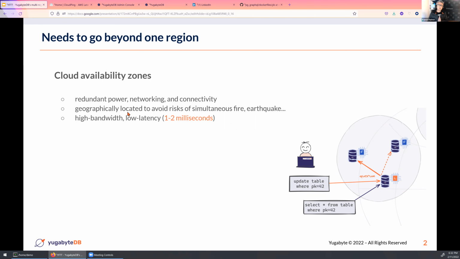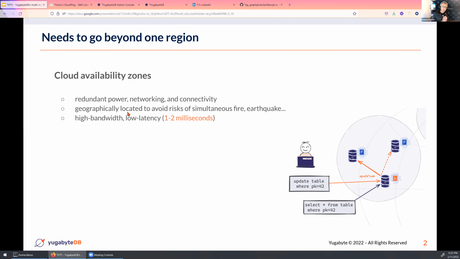So the most common deployment that we have with Yugabyte, a distributed database, is in the cloud, in a region, in multiple availability zones. With 3 availability zones in a cloud region, we have redundant power, networking, and connectivity, so that when one zone is down, we can continue. The database in production is deployed with a replication factor of 3, which means that one node can be down, one availability zone can even be completely down, because we have replicas everywhere.